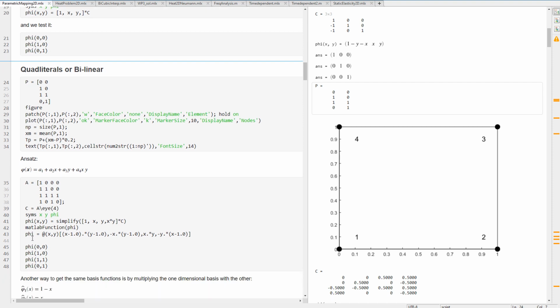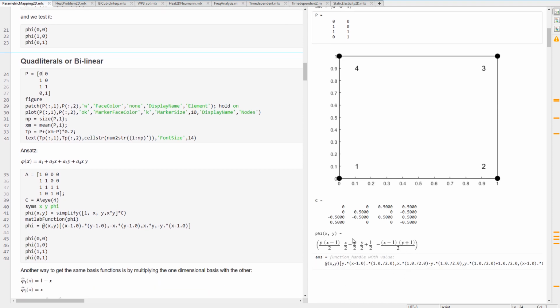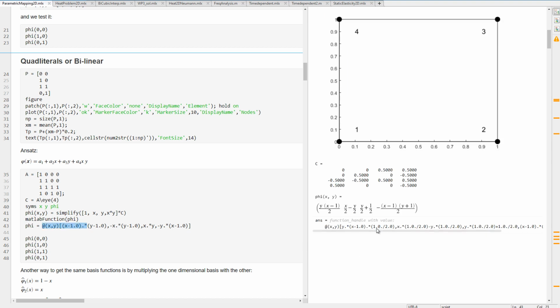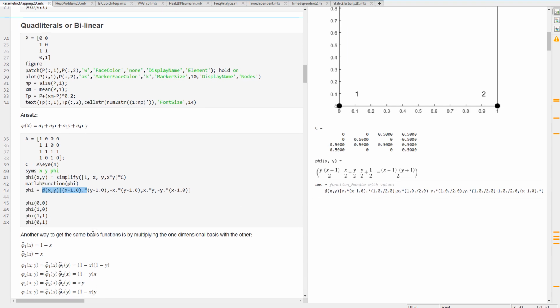And just following the same rules again, we end up with our basis functions for this very element. And now I'm converting this into a MATLAB function, which you can see here, just to make it much easier to copy. Okay, so that's one way of deriving basis functions for this bilinear element.